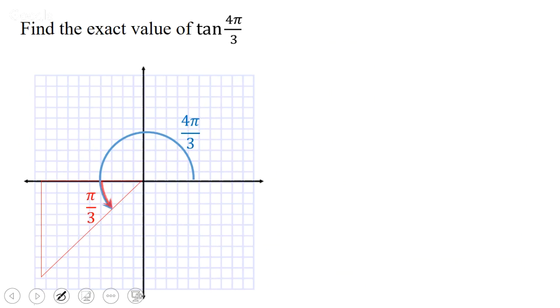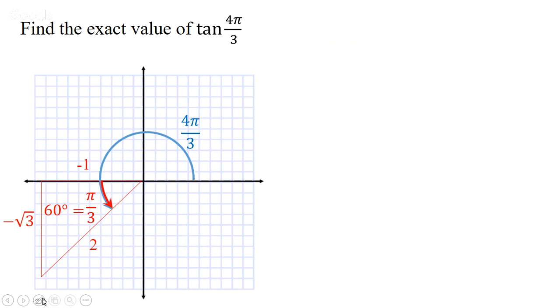My reference angle is just going to be pi over 3. Remember, all you do is take away the 4, so it's going to be pi over the denominator. Pi over 3 is 60 degrees. So I have a 30, 60, 90 triangle. Well, across from the 30 is 1. So if we have 60, 30 is the other angle, so across from it is 1. But we're in the third quadrant, so it's going to be negative 1. Then the hypotenuse is 2, and what we have left is square root of 3. And it's going to be negative because we're in the third quadrant.